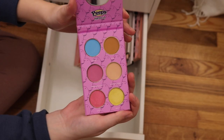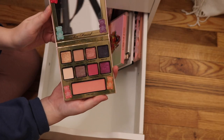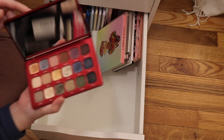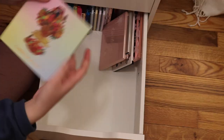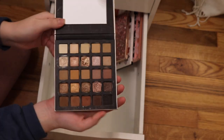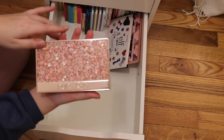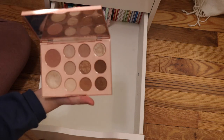Next I have the Peeps and HipDot palette. Then we have the Morphe 9P palette. Too Faced Yummy Gummy palette — so nice. These two Tarte palettes came in a set: the Glamour and the Gilded — so good, if you can get your hands on these, do it. I have the Juvia's Place Garden of Juvia's palette. The Tartlet in Bloom palette — one of my favorites. The Lorac Maracay palette. The Pure Barbie palette — it's just so pretty. Elf and Jake's To the Rescue palette — all rainbows. And then the Tarte and Aspen Ovard palette — oh my gosh, this is so good.